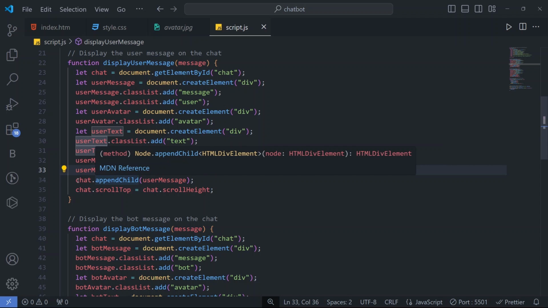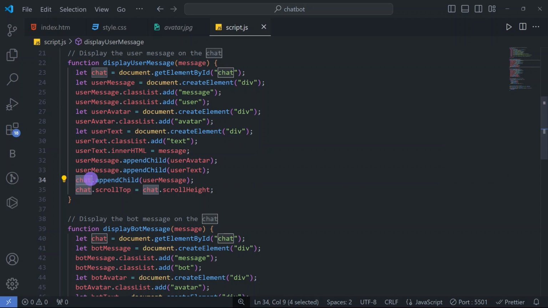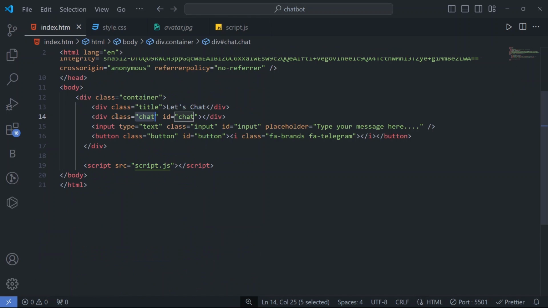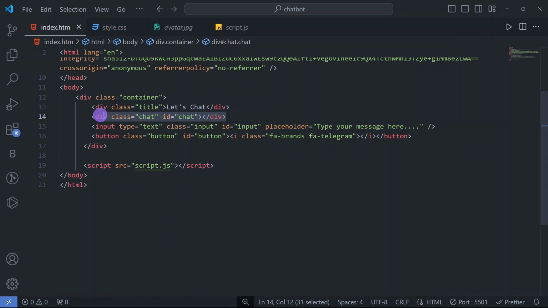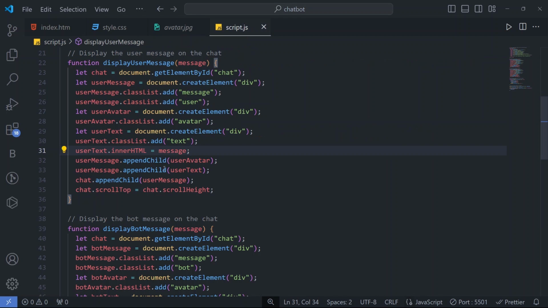Now here one more variable we have created, chat. This chat variable is getting the element from this HTML file, right? Here it will store whatever message, text and div we have created, to this parent HTML element.